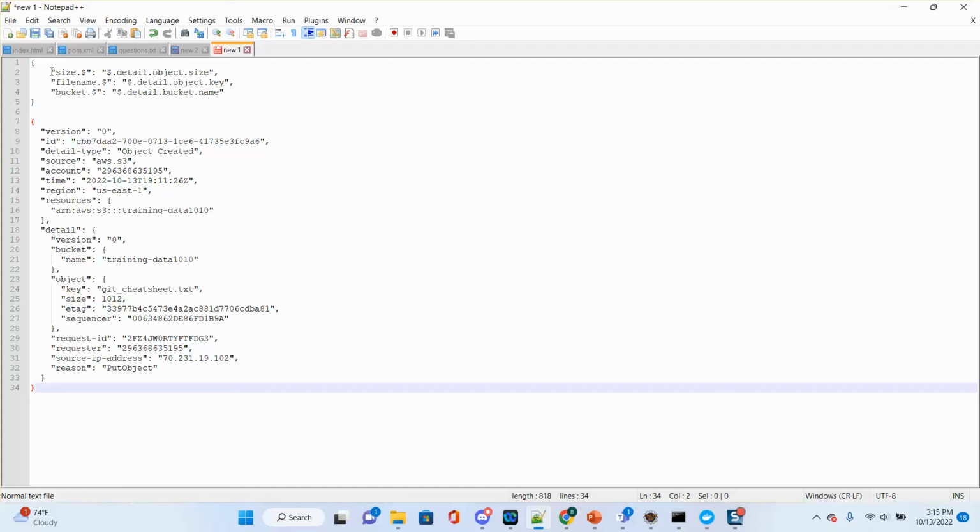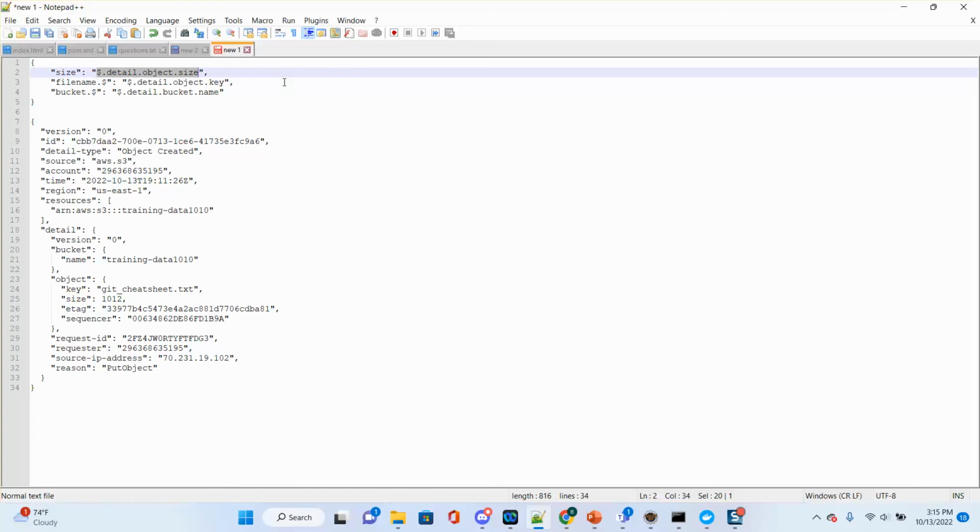Here in the key part, because this is a key-value pair in the JSON, I have used dollar, which means it will be mapped to a variable from the input. If I don't have the dollar, then this becomes a string, and the whole thing becomes a fixed value. Only when you have the dollar is it a dynamic value.